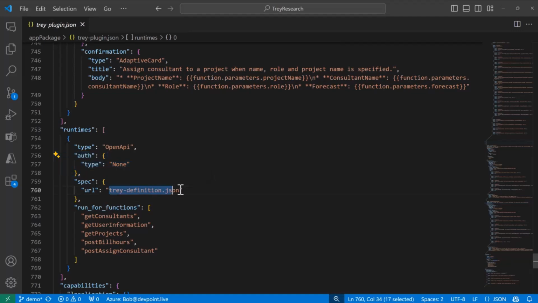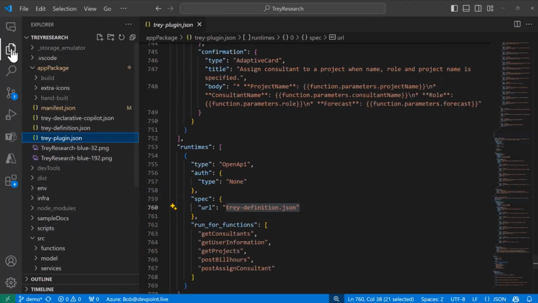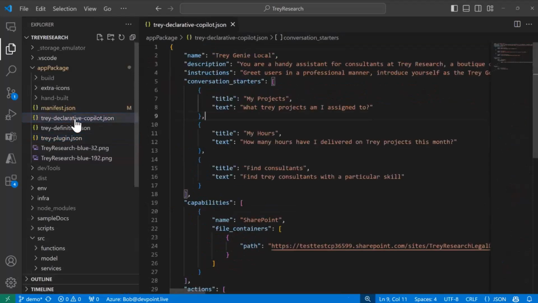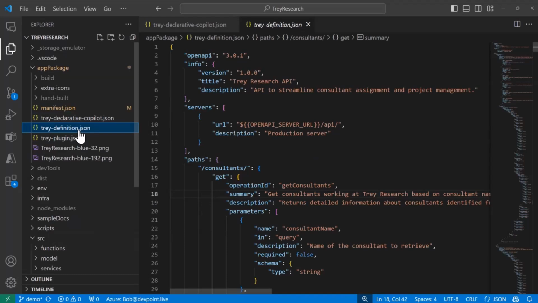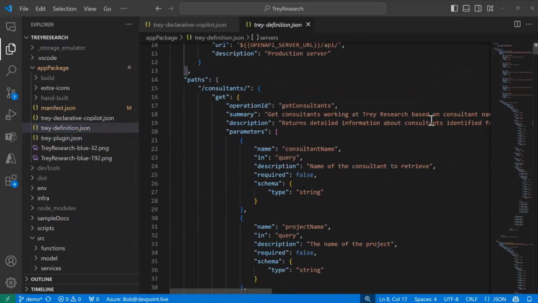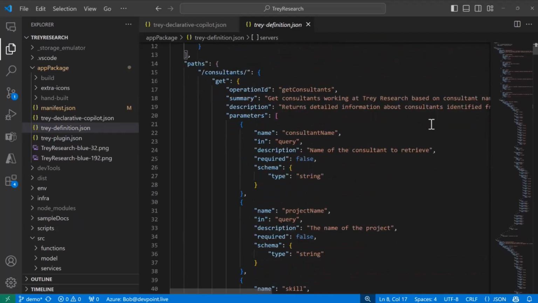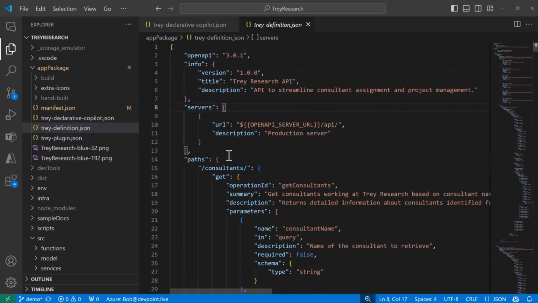This definition, this is the OpenAPI spec, sometimes known as a Swagger. So if I come in here and look at that, you'll see it's, wrong one. This one, right? This is just a standard OpenAPI doc, not to be confused with OpenAI. I don't know how many times I typed that incorrectly, but it was a lot. But again, putting in a lot of details in the descriptions so that Copilot can figure out what to do.